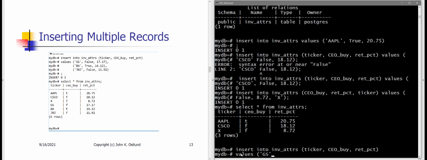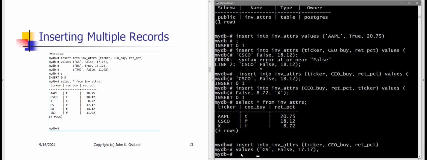So we'll have Goldman Sachs, false, 17.17. These prices are pretty ridiculous. Then we're going to have BA, true, 14.12.